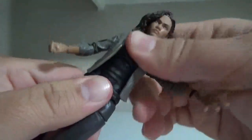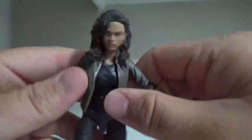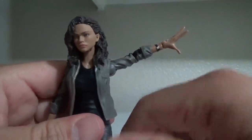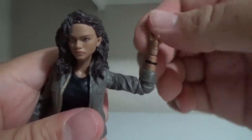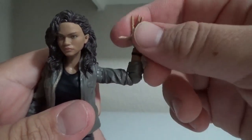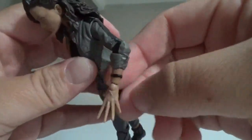Moves pretty well, but not the craziest range. But yet again, it's MJ, so in the movie I don't think she does anything too crazy. Shoulders go out pretty far. She has a single jointed elbow, goes about 90. She has a wrist rotation and a hinge. The hand looks really huge, but these are reused hands, I believe, from the Luke Cage 2-pack of Claire. So they're reusing kind of an adult hand on a teenager, so that's probably why it looks a little too big there.